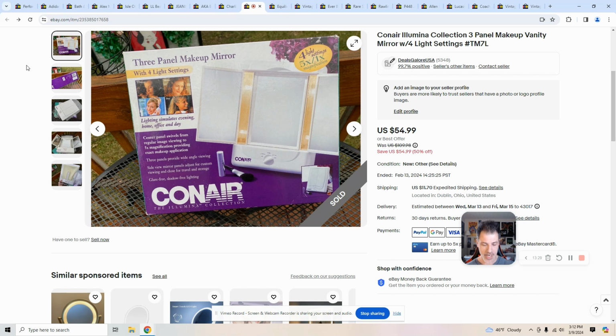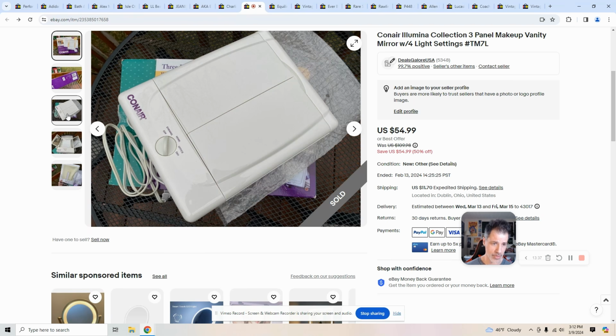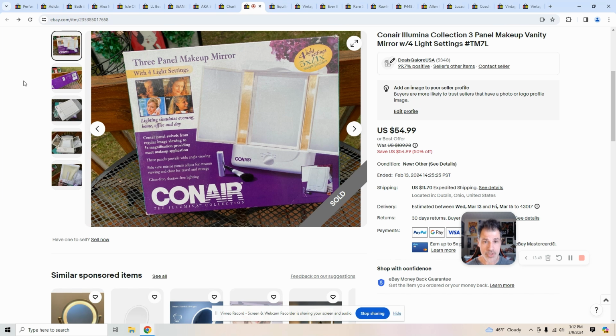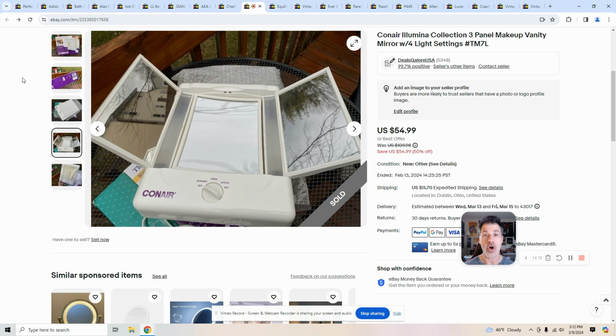And so on here I have written that it took a month to sell, but I had this, I think, for almost a year, so I had it for a little while. But it is brand new in an open box. It had never been used before, so I redid my pictures. And that's another thing too, when I get a return like that, in some cases I will redo the pictures just to refresh my memory and make sure that it is in the same condition as it was when I did it the first time. And I think the pictures help me determine if it had actually been used at all when I sold it the first time. So just something that I use as a double check feature, if you will.